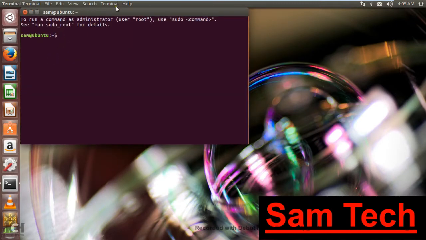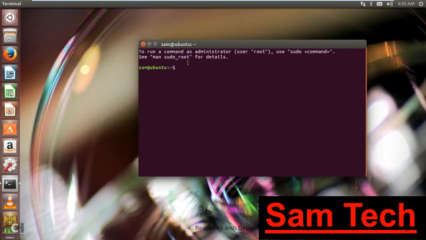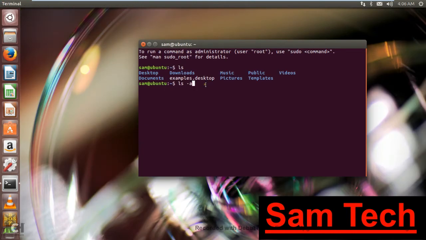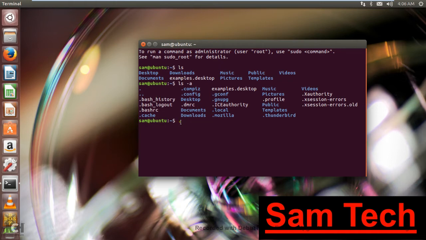Before that we will discuss some basic commands before using it. The first command that we use is ls. Basically ls is used to show all the directories where we are. Now there is one more enhanced version of ls, that is ls minus a. The ls command shows all the current directories, which we can also see from here. When we open this file we can see all these directories present there, like desktop, music, video, so all those directories you can get with ls. But if you also want to see hidden directories, you can use ls minus a for all. You just need to type it, and you will get all the hidden directories present there.